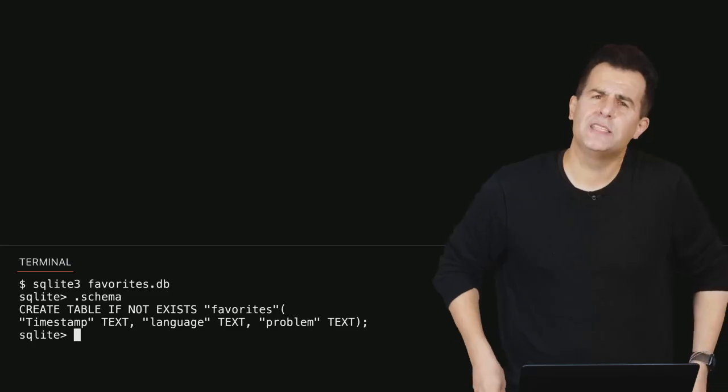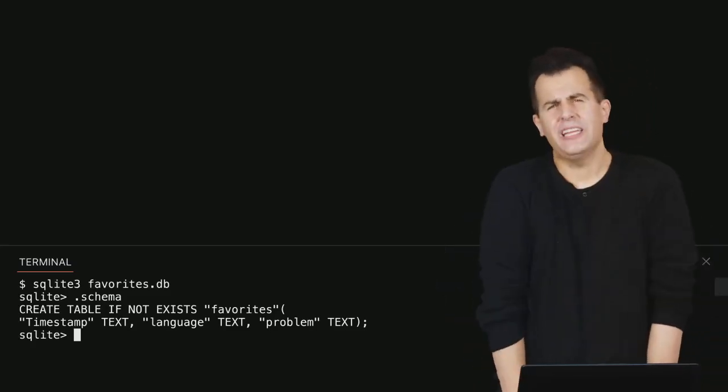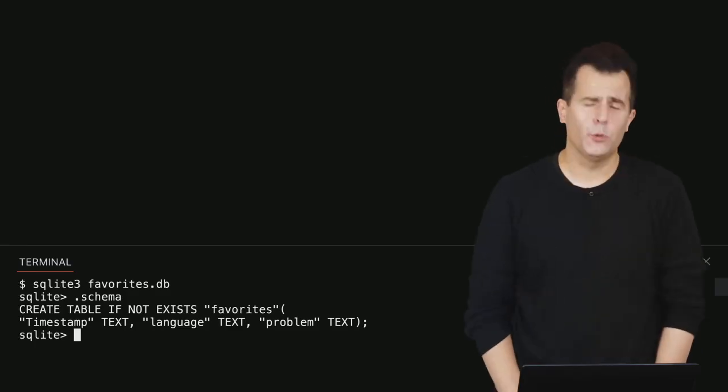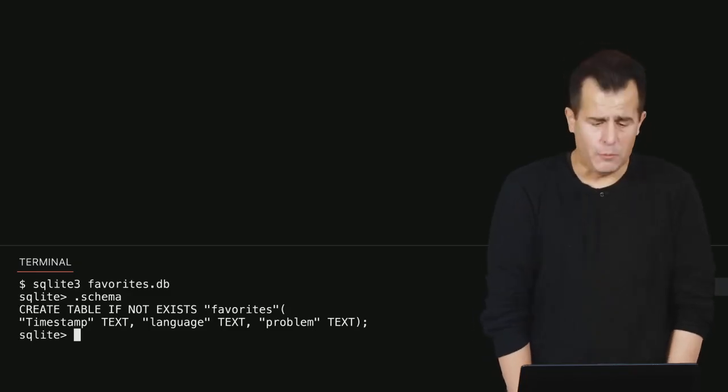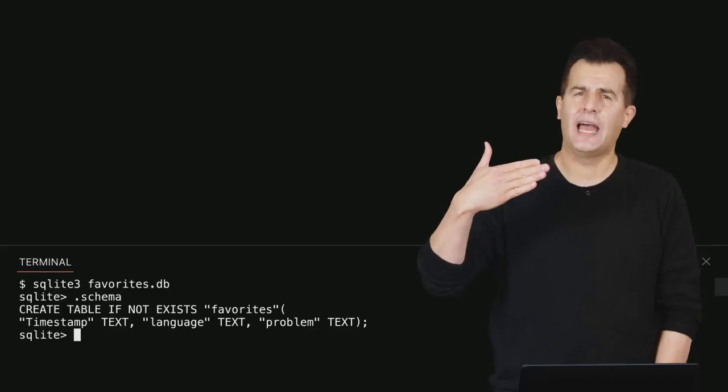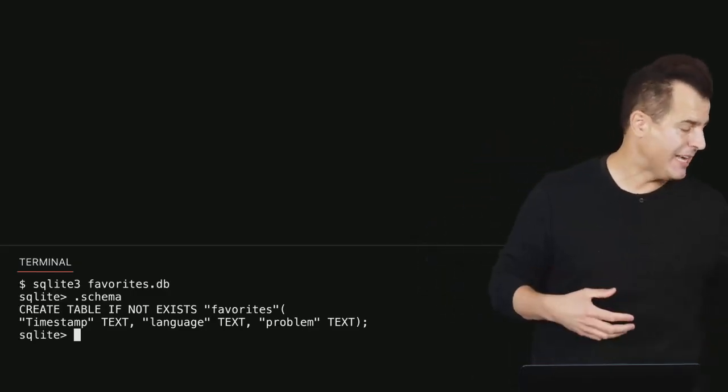But what type of data did I import? Well, the .import command is pretty naive. And if it just sees data, it's just going to assume it's text, text, text. So even if it looks like numbers, it might still assume that it's just text. But we're going to get back to that in the world of SQL. There's actually going to be proper data types we can do.